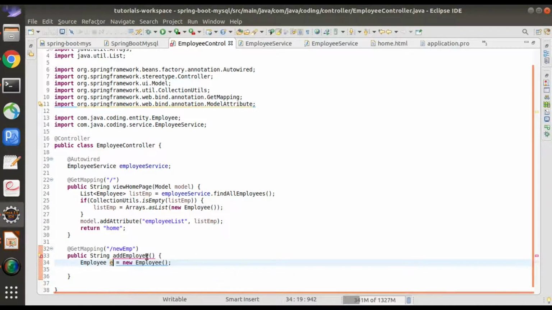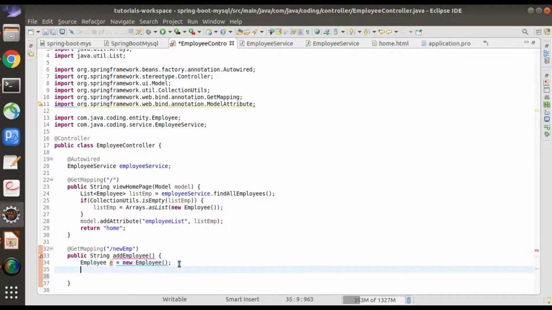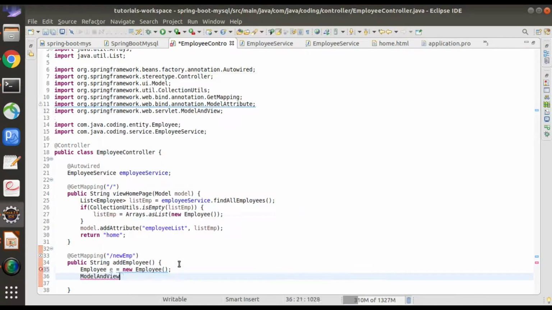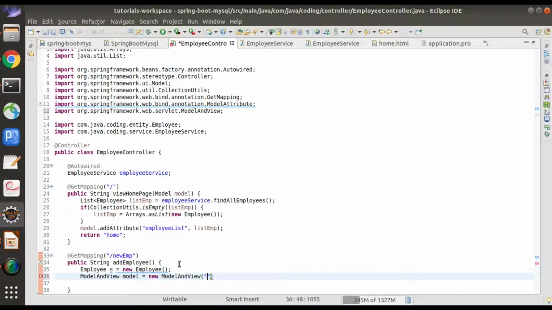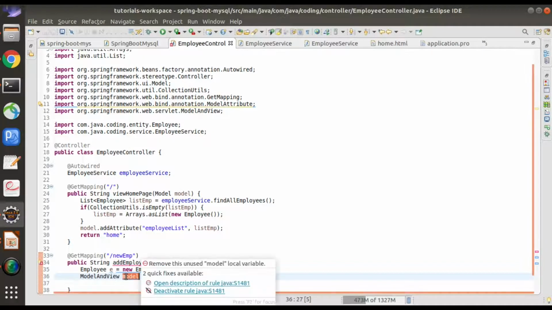And we are going to add model and view. Inside that we will mention new emp as a page.